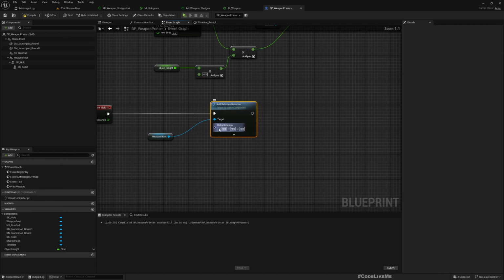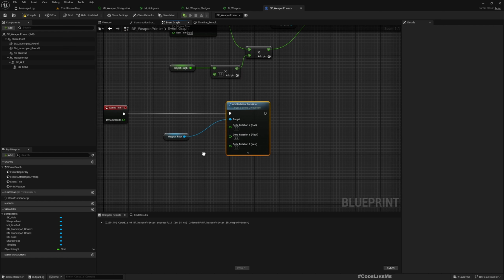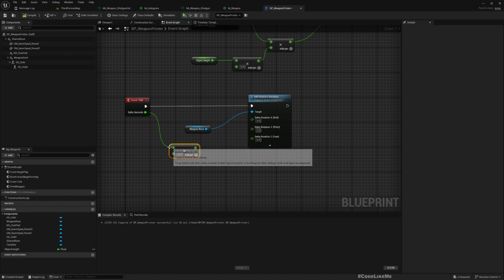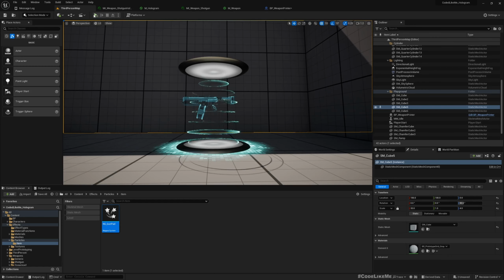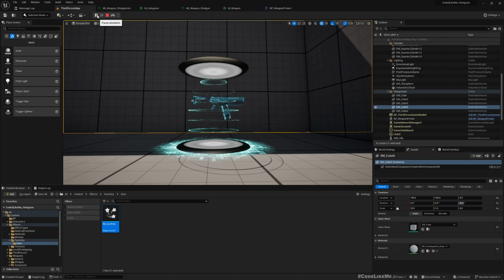So I just need to rotate this along yaw. So let's multiply the delta seconds with maybe 100 and connect to yaw. Now if I play, as you can see, it rotates. Maybe not the ideal way to rotate, but this will do for now.